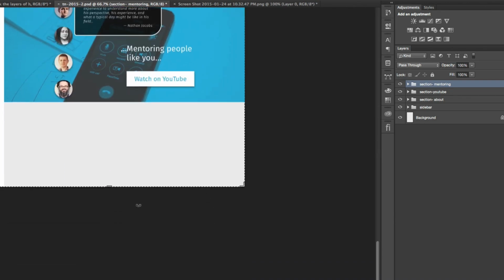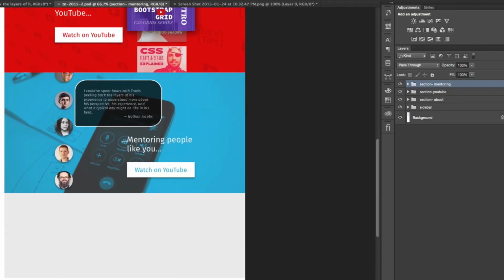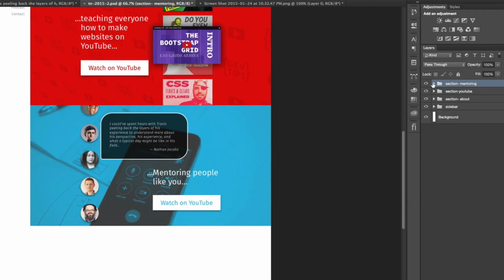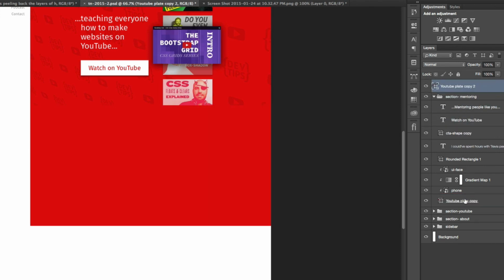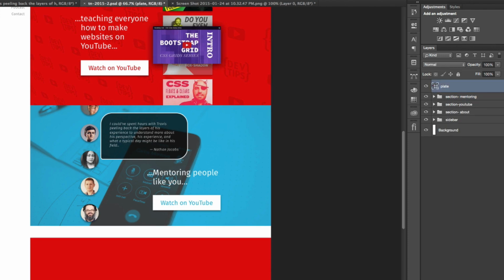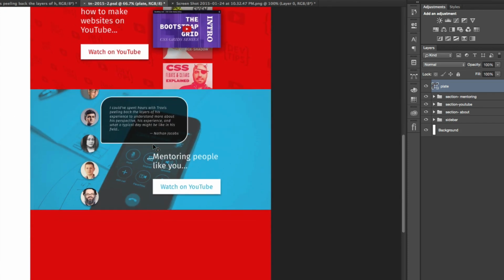I'm going to use the crop tool and just pull down. I'm going to crop me some more area to work with. Looks good. All right, now the next section I want to do, take this plate. Why is it red? Oh, a YouTube plate. I'll just call it plate. I'll call you phone plate or mentoring plate. I'm done with you. Okay, so this plate here is going to cinch up to the next one, and it's going to be articles.